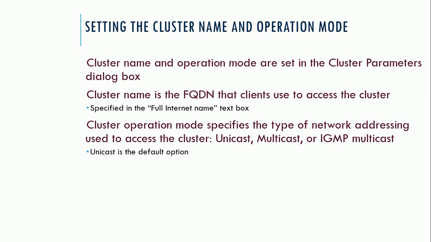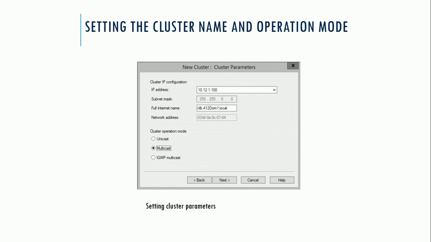Unicast is usually the best way to do this. That's the default option. But you could use multicast as well if you're only using 1 NIC. But again, unicast is usually recommended. In my experience, it's a little more reliable if you use unicast with the secondary NIC rather than having 1 NIC and using multicast.